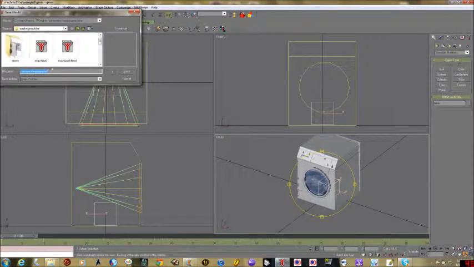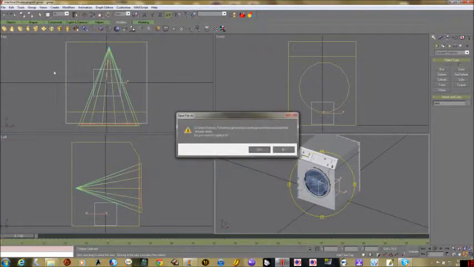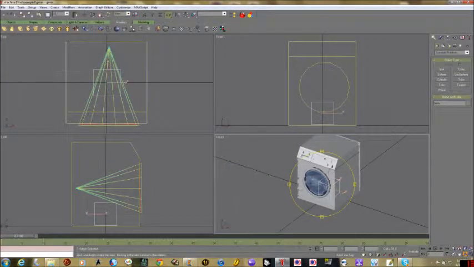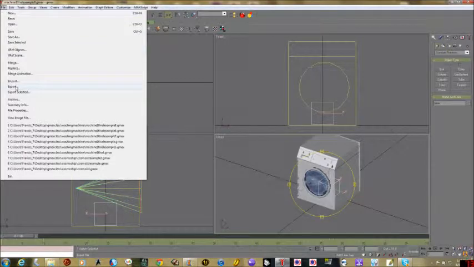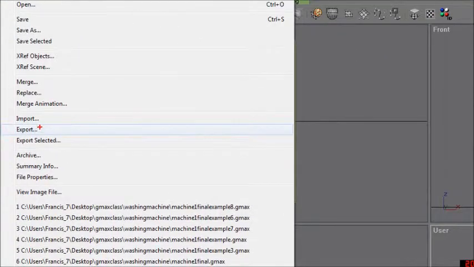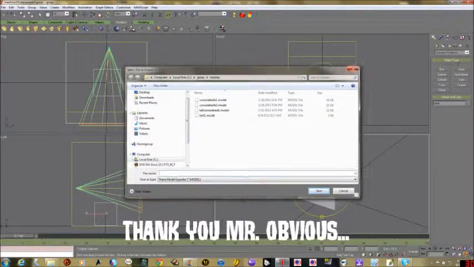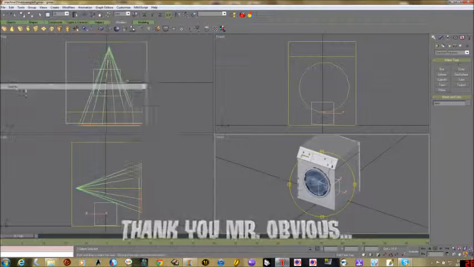Next thing, I'm going to go save as. I'm going to give this a different number. We'll make this number 7 here. No, actually, I have one named 7. Okay, we'll name it number 8. There we go. And we're going to go to the File menu where we're going to select Export again. It's important that we export it again because we've made this change. So we go File and Export.